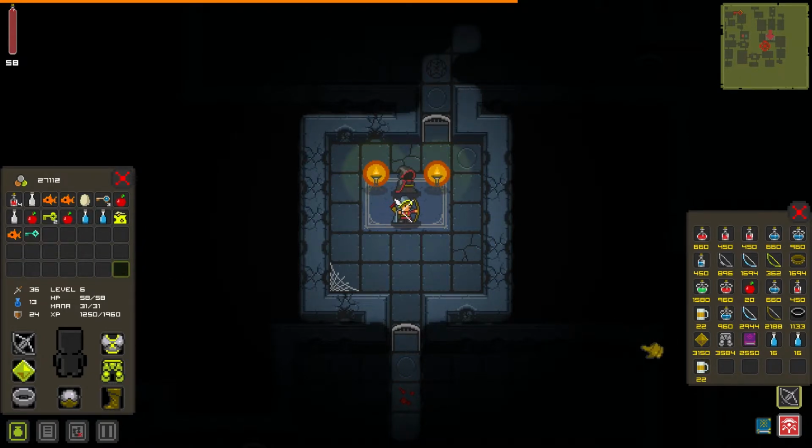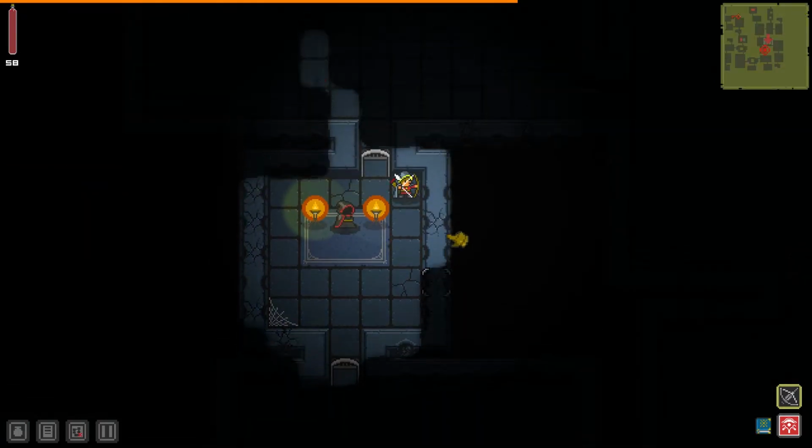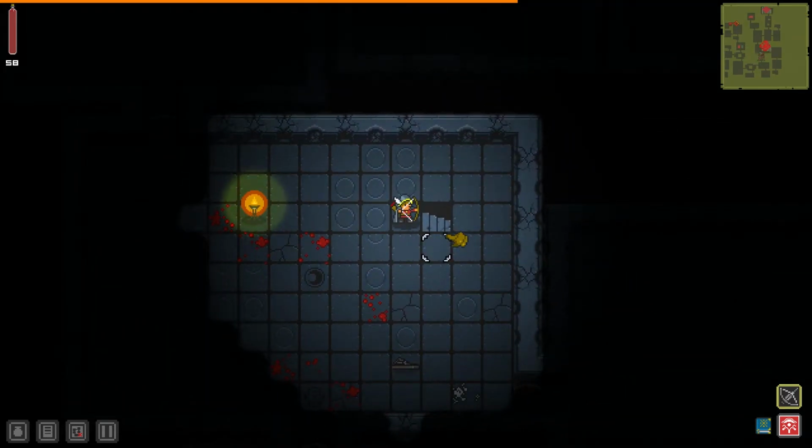Alright. Is there anything new? A metal ring. Nope, that's not new. Or that is. No, this one is the one that I sold. Okay. I think I am done with floor 2, so we will head back down. Oh, sorry, I was done with floor 1. Head back down to floor 2.